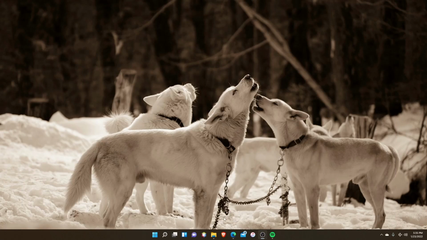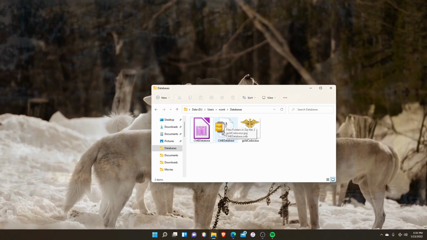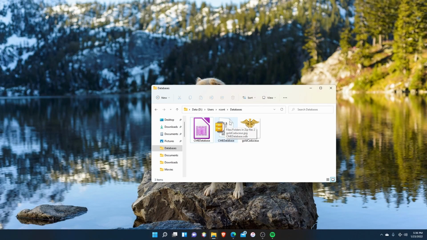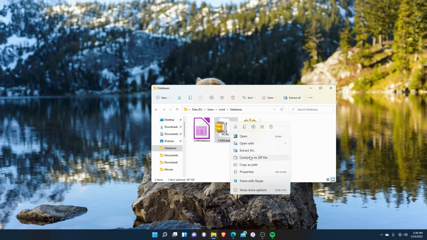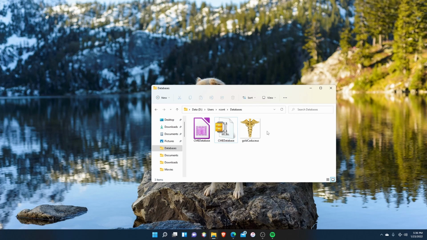And what you're going to find is you will get the CME archive that is a zip file. You will right click on it, and in Windows it's going to say extract all. Under Mac and Linux it says extract to this location. But they all work the same, and once you extract it, you should be left with the image of the caduceus and also the database.